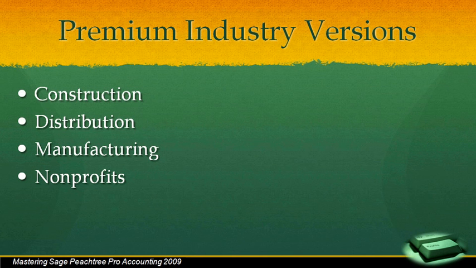These things, of course, are specific to construction, and they can be found in the specialized version. Likewise, if you're in distribution, then you're probably making kits or assemblies of things, and maybe you're purchasing and reselling in different quantities. For example, you buy something in a pallet, but you sell it as an individual item. So as you can see, this can have some additional functionality that aren't included in the regular versions because most people won't use them, for example, in an office-based system. But for your industry, they're important, and they're found in these industry versions.